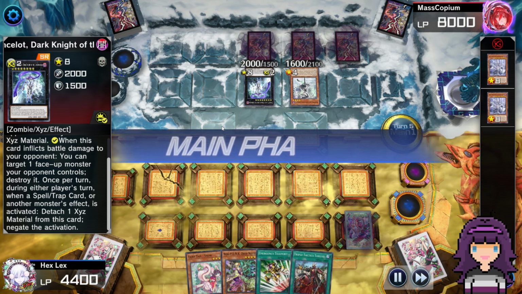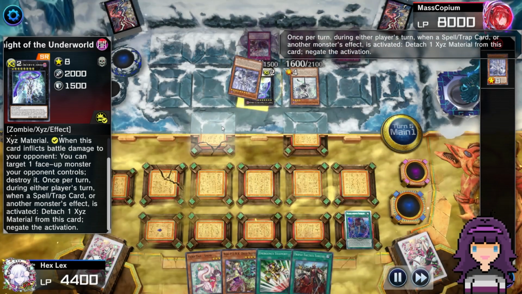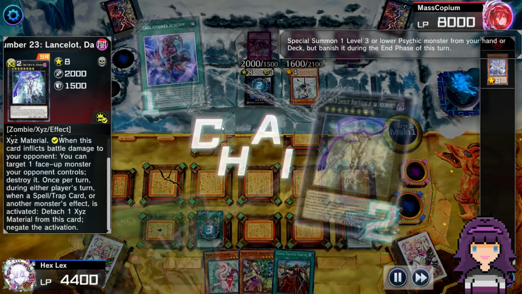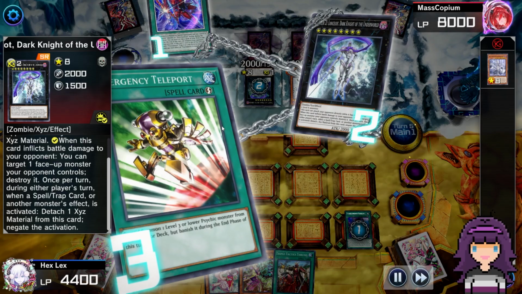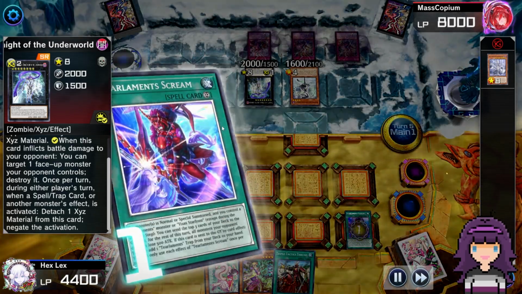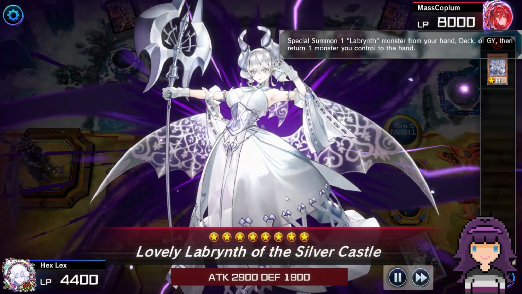what I can do here, basically, with that information is just flip up my Tearlaments Scream, and then Lancelot has to negate it. And again, that is once per turn, so we know they can't negate this follow-up E-Telly. Now, I do know that my opponent has a big Welcome Lab down. I think we know that, don't we? Well, in any case, it's being flipped up now.